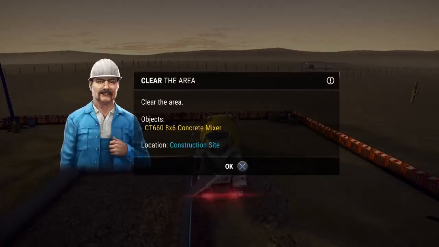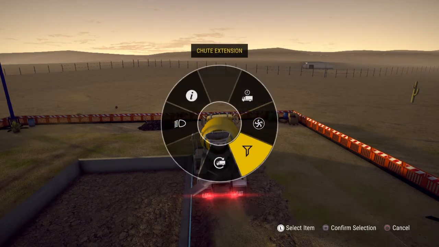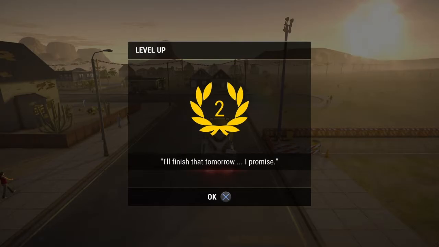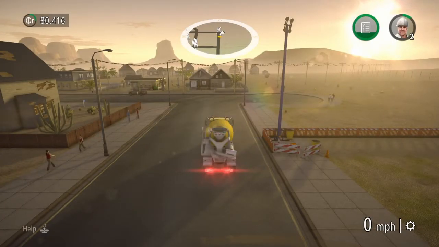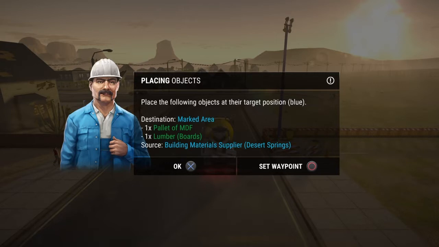Alright, that's done. We can confirm that. Alright, now we clear the area. We'll fold our sheet back up. Alright, and we just got 12 grand for that. Now we got to go get a pallet of MDF and some lumber.